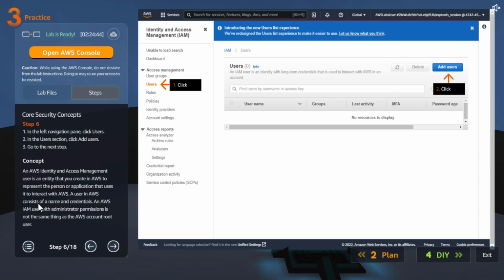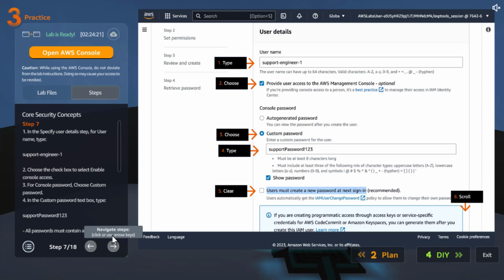A user in AWS consists of a name and credentials. An AWS IAM user with administrator permissions is not the same thing as the AWS account root user. There is a difference between that. Another thing is here we are adding users, but I assume this lab might have already created users. If not, you have to create the users.